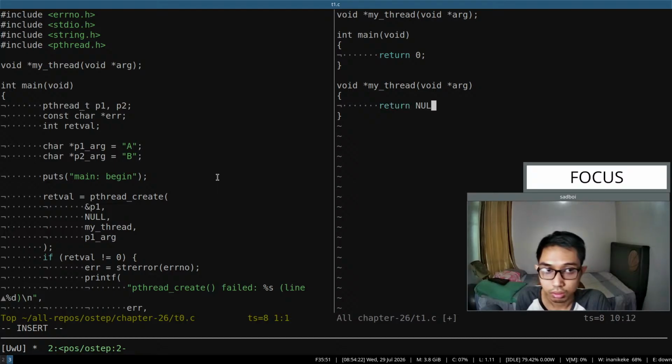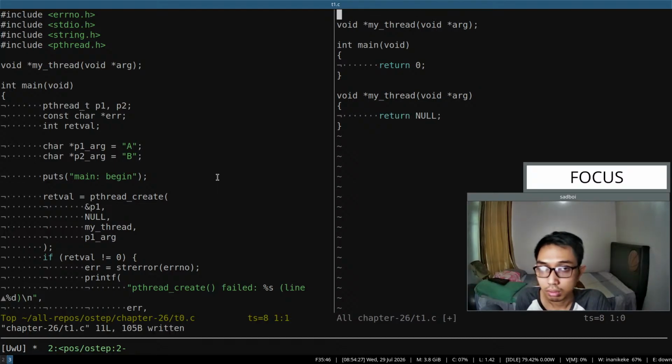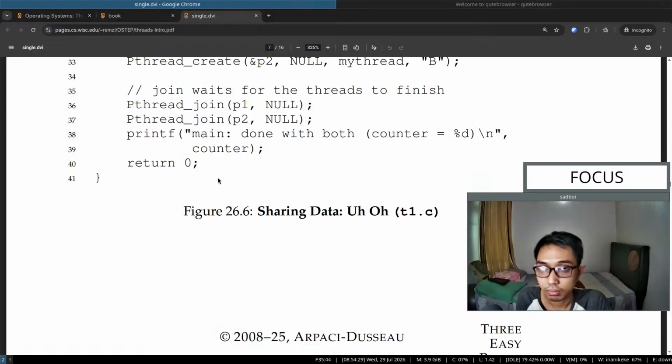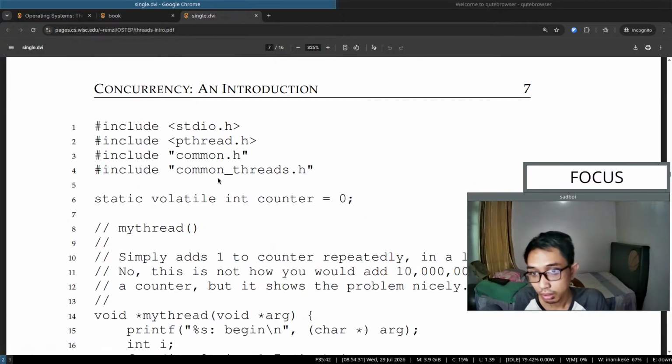Then yeah, we need to scope a variable, counter.